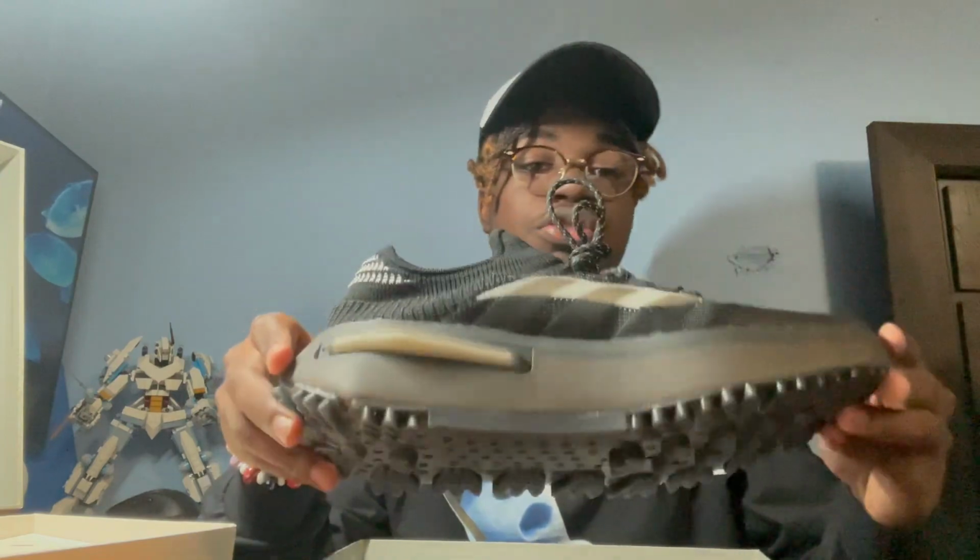But I would say get these shoes whenever you see them. If you see these in the store, snag them for your size. If you see any other colorway for your size, snag them. These are some very comfortable shoes.